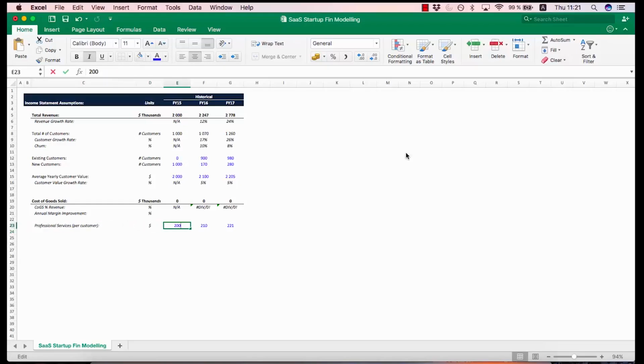You see all the hard-coded numbers are in blue, so that you can properly track the logic of the model. We will continue to do that, and all the numbers that we hard-code and assume will be highlighted in blue, and all the other numbers, so basically the calculated cells, will be in black.